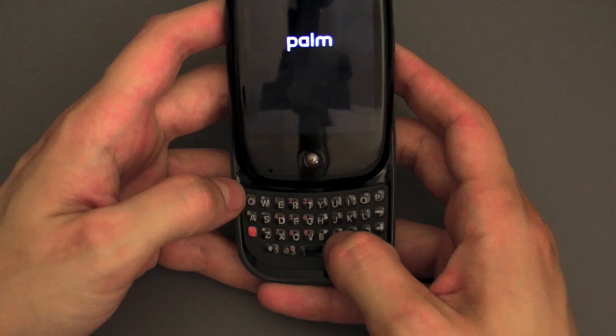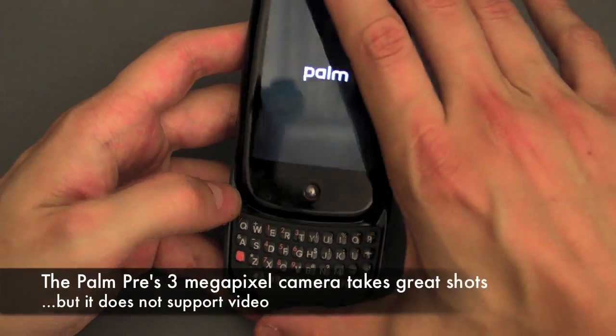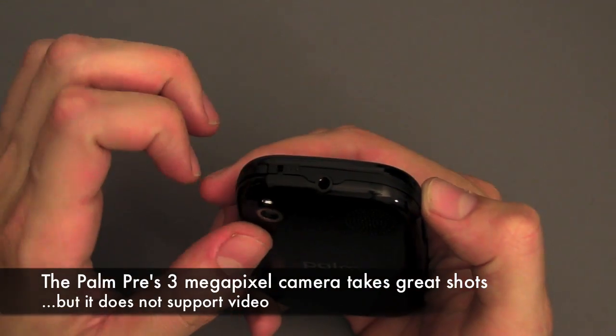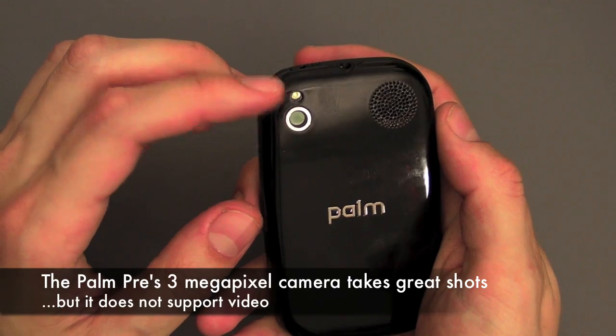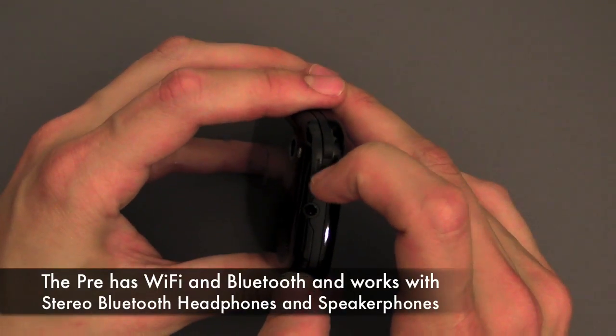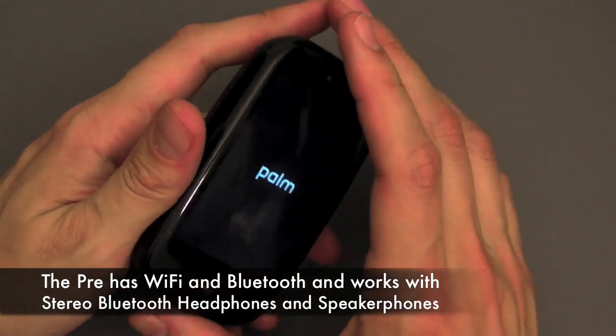Not quite as good as, say, a BlackBerry keyboard, but for most people, it's going to be much better than, say, the software keyboard available on the iPhone. It has volume buttons, of course, a 3.5mm headset jack, a camera and a flash, and a speakerphone, and Palm's famous ringer switch to instantly silence the phone so you don't get embarrassed in meetings.